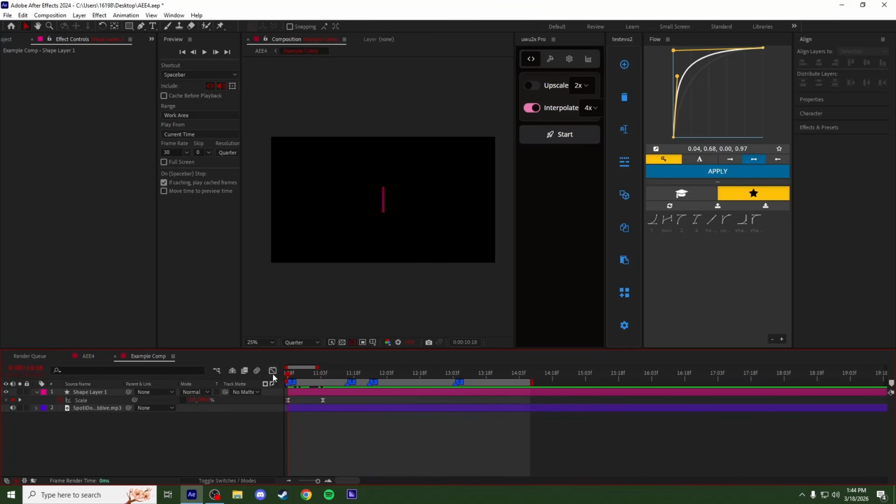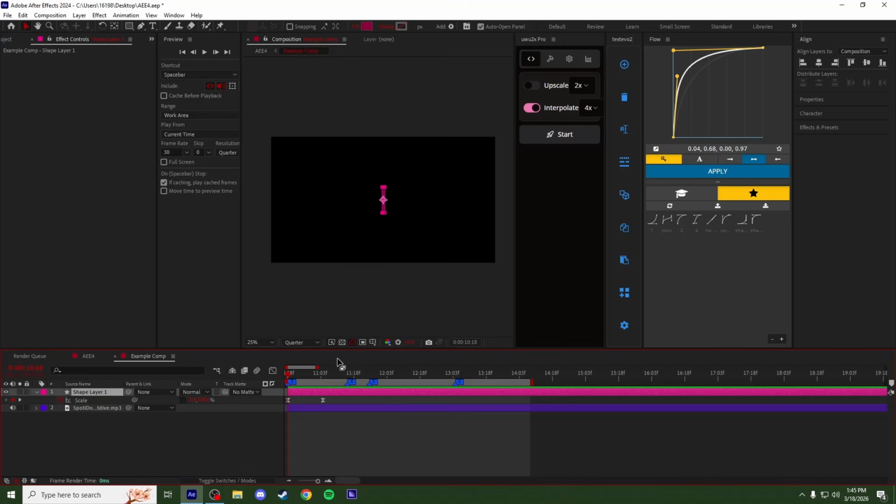I'll count how many this is for you guys just for reference, but a lot of the keyframing and animating I do really is just on the spot, guessing the lengths and then adjusting them once you see what it looks like. So 10, 11, 12, 13, 14, 15, 16. So yeah, this is a 16 frame gap, but you know, you can do anything near that.